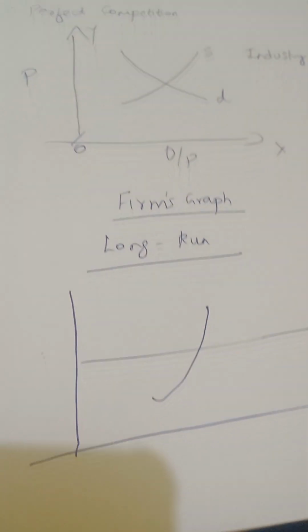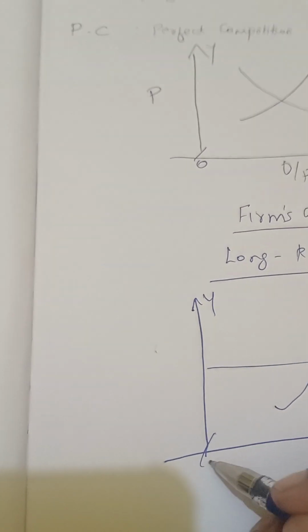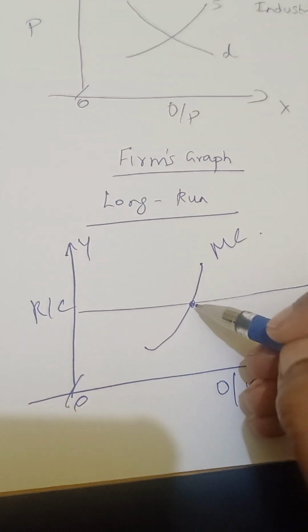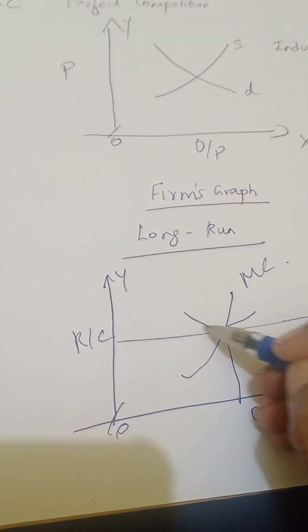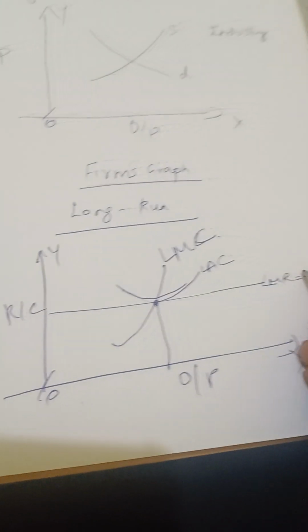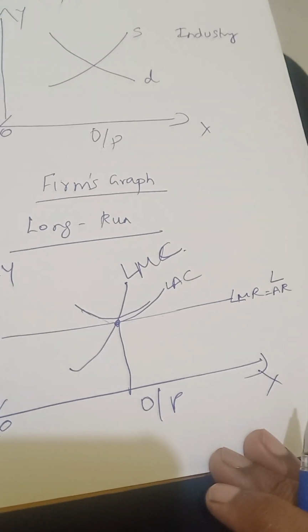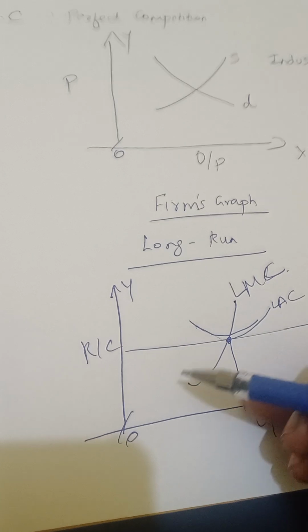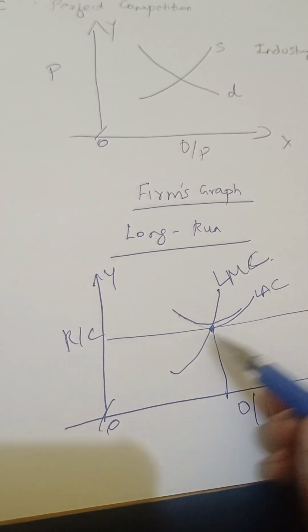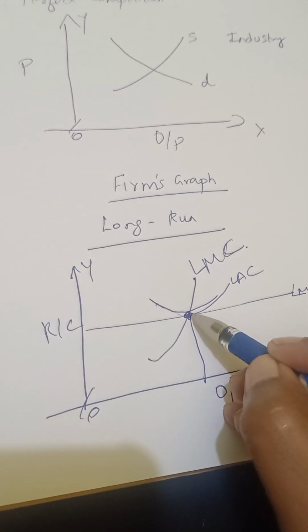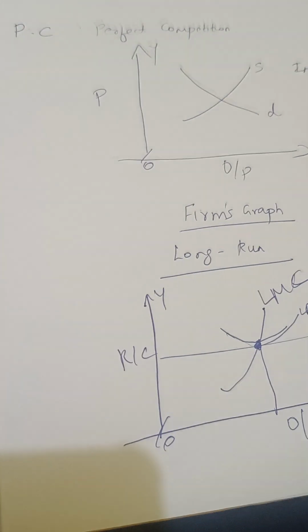So here the graph for the long run will be, this side you will take revenue and cost, and here you will have output. So in the long run you have MC equal to MR here. So this will be the what? Long run average cost curve, long run marginal cost curve, and the long run marginal revenue, long run average revenue. Do you get the point? So here this is the long run cost curve. So this is the long run marginal cost curve, long run average cost curve, and LMR, long run marginal revenue, is equal to AR. So the point of equilibrium, or the equilibrium price and output, is this point. Okay, this is in the long run.